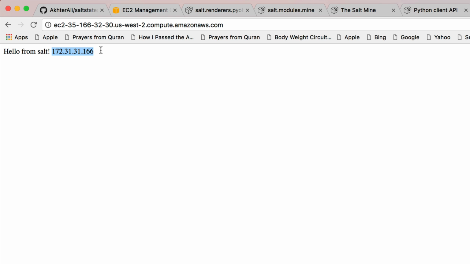But that doesn't mean that you can't substitute the variables where you use mine.get with something else. For example, instead of using mine.get, you can replace the variable for mine.get with a grain and then just put some abstract info there. But again, that gets very difficult to test because you're not actually calling the same function. So you would need to architect a way to use a dev environment or a local VM setup where you can run multiple VMs and it can pull the information that it needs with mine.